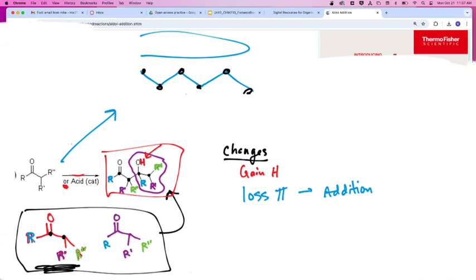To our red box. Well, how many pi bonds are in the black box? 2. How many pi bonds are in the red box? 1. Which means I see, we lost a pi bond. I see that now. I didn't know that we were working with 2. Sorry, I missed that. Okay. We're processing through all of those changes. And sometimes it's not easy to see those, which is why we have to redraw it. Okay? What we're trying to do is make this visible to us so that we can see those pieces.